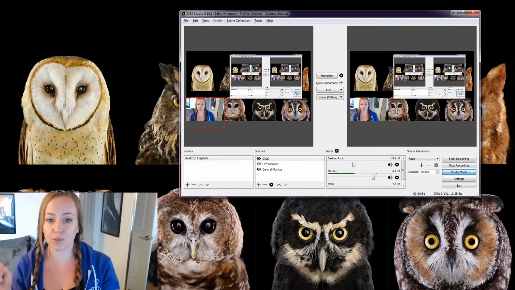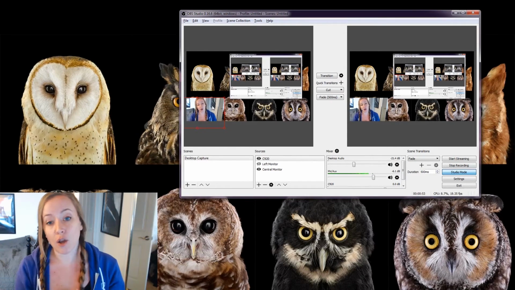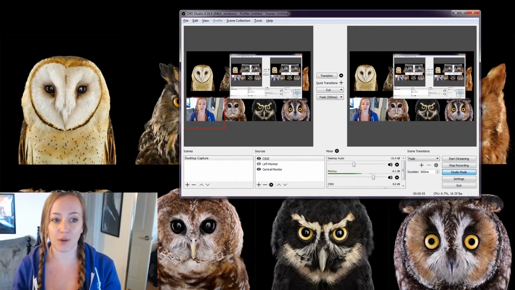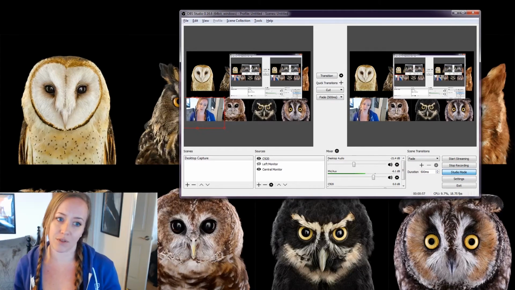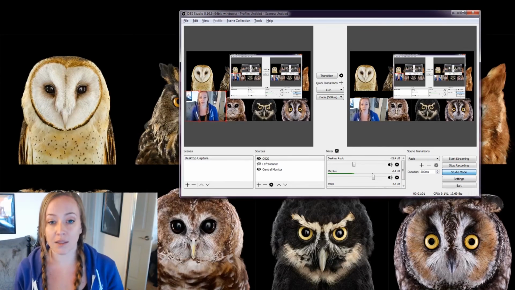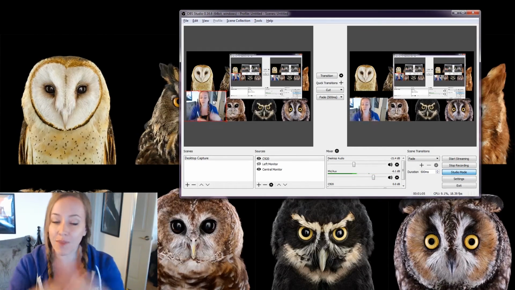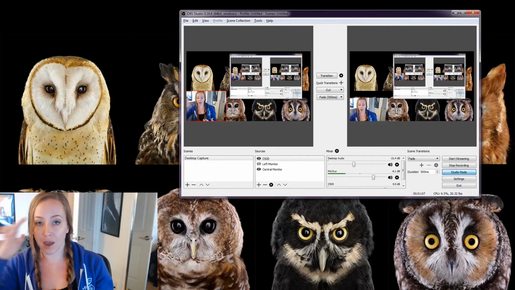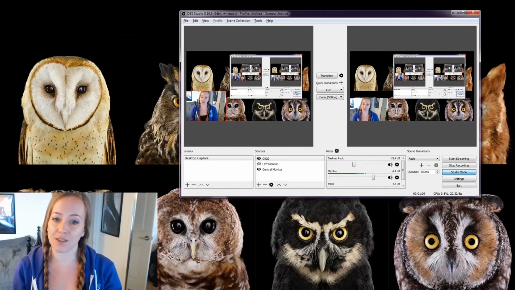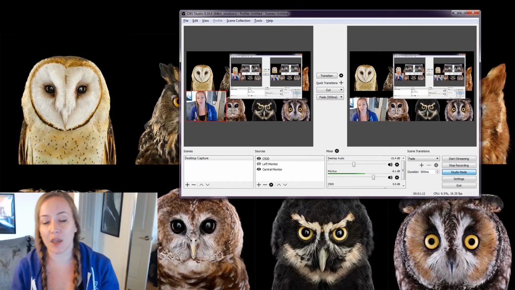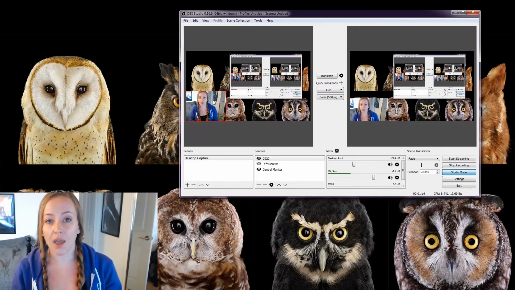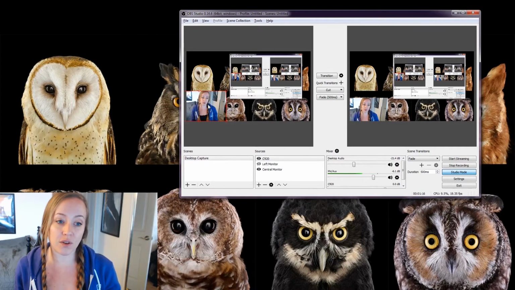Previously, with programs like XSplit and OBS Classic, if, for example, I don't like the position of this webcam, I want you to be able to see the tail ends of my plaits, I would have had to pull my stream down, make the change, and then bring it up again. It's not super easy to change things on the fly, or I'd have had to shift to a different scene, make a bunch of changes, which would have been really difficult, and then pull it back up again. With OBS Studio, it's really, really easy.